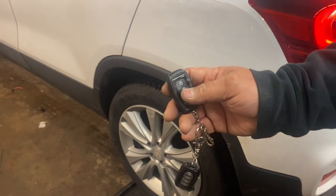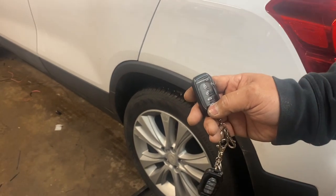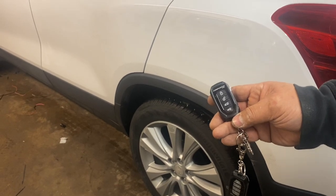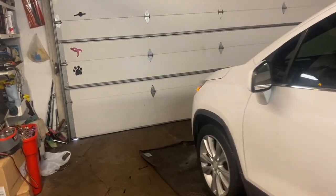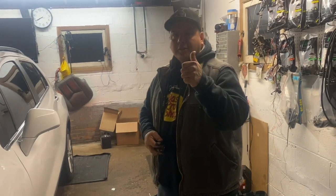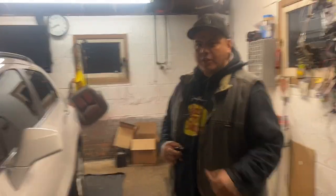Just hold it down for remote start — hold the light to turn it on. That's it. Well, if anybody wants to get remote starts, let me know and we'll get it going. Alright, thank you Marco, appreciate it. Well, that was it. This was $325 — it's just a remote start with open and close the doors. Pretty simple process, but you got to know what you're doing.